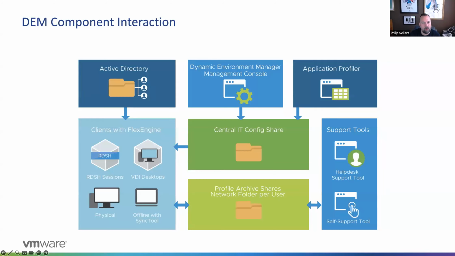Talk a little bit about DEM's components. So the Active Directory Group Policy is a mechanism for configuring DEM. You've got ADMX template files that are provided with the product. In the no-AD mode, you won't need the GPOs, or logon and logoff scripts. You can use a simple XML file rather than having to go down the group policy route. Your configuration share is a central SMB file share. It can be replicated, including replication with DFSR, although I know there are much better replication solutions. But you replicate the XML files, or the configuration files, across multiple file servers. And as long as the client has access to the share, you're good to go.